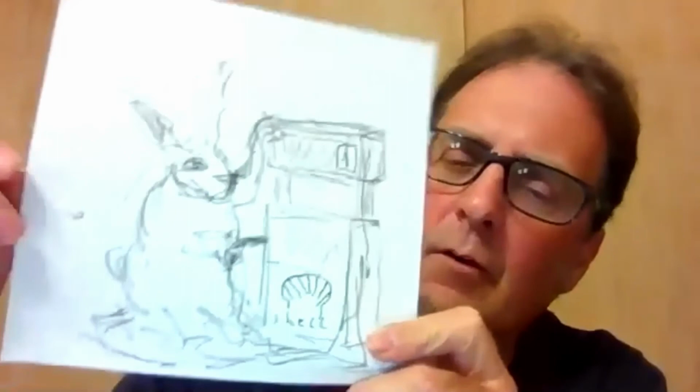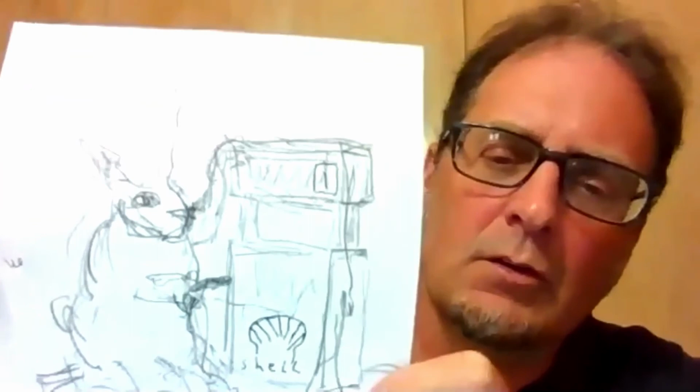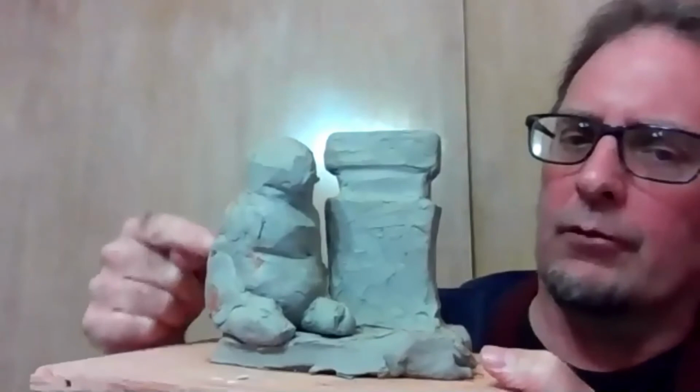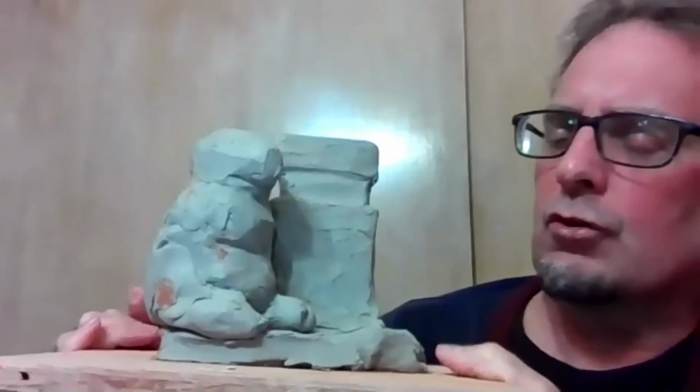I'm reading a book called Arctic Voices this year, and I've got a thing I want to do about Shell. The piece, I just spent a tiny bit of time on it. And then I'll just hold it up here. It's really rough. This is like 15, 20 minutes. So I've got my little gas pump here. I've just roughed out this hare. This is all solid and it'll be hollowed out later. And the clay will shrink 15% by the time it's done, so it'll be even smaller. Anyway, that's a little bit about the process here with these small pieces, if I'm working solid.